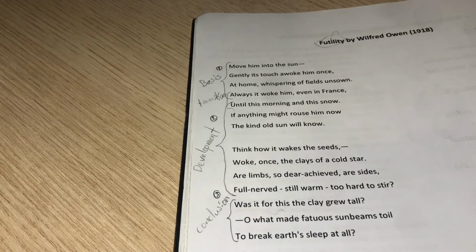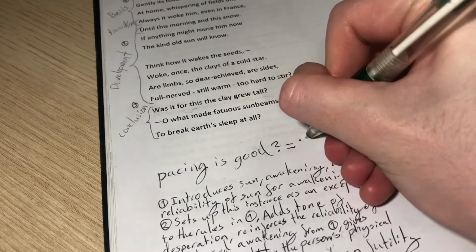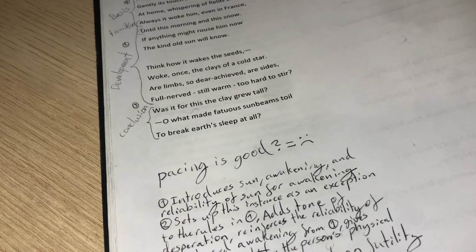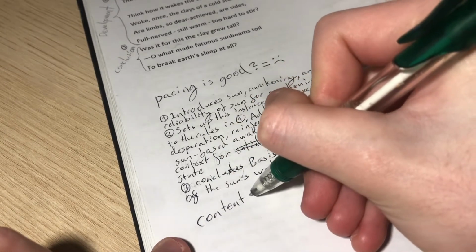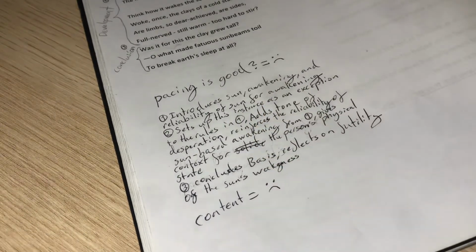So I'd say pacing wise, I'm going to give it a sad face, and that gives me all the information I need. Content wise, again, content is linked to pacing. I'm also going to give that a sad face.